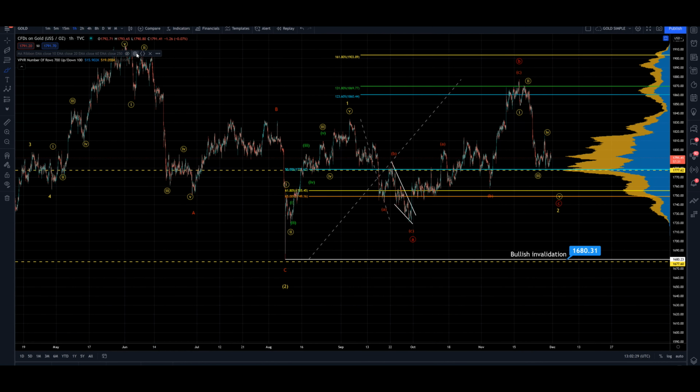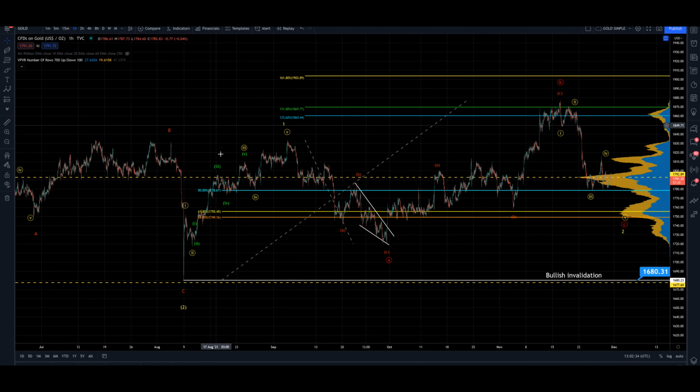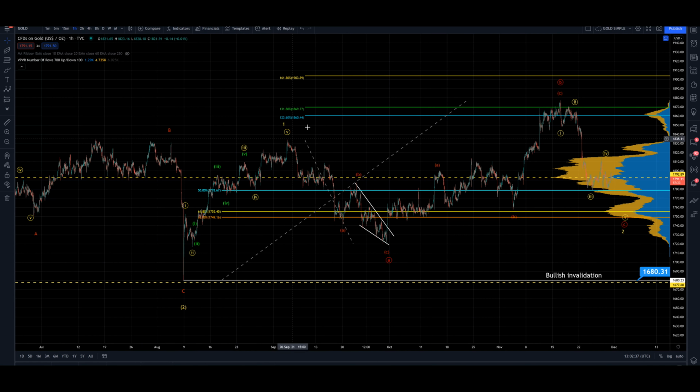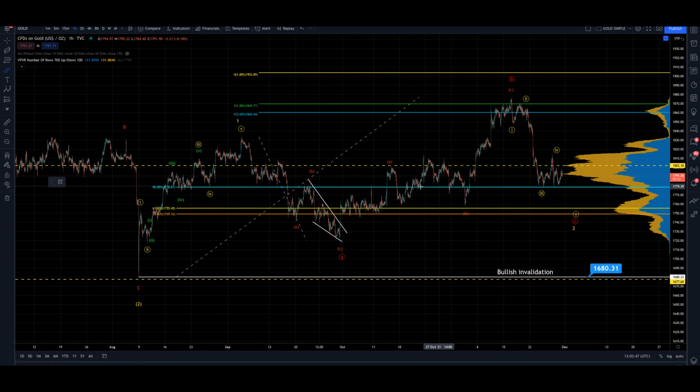So we've got our 1 up here, intermediate degree, and an ABC pivot into a 2. That's nice and simple zigzag. I think I can see a pretty clear impulse wave here in a 1. And what I get here is an ABC diagonal here in the C. Now this count has changed slightly from the previous count a few weeks ago, because I had the 1, 2 here and we were now going up in a new impulse. But the thing is, this is broken down because of this move here, and I could not get an impulse from this point onwards because of this 3 wave move here. Seems to be 3 waves to me, right?